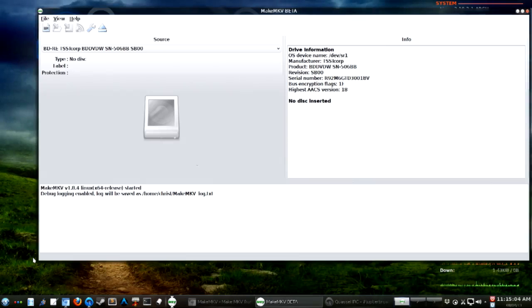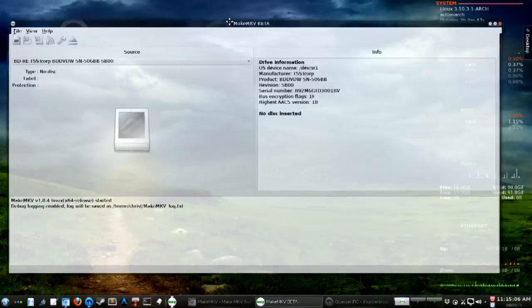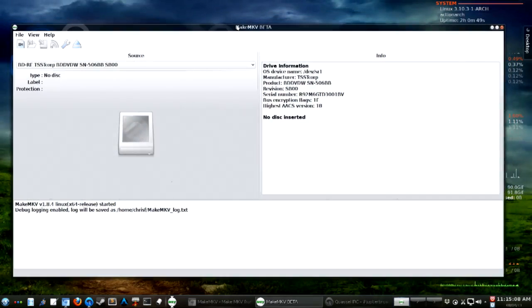So the first thing I do, obviously, is I hook up the external drive. Okay, get all that plugged in. Yeah, and then once I have the external drive launched, you're going to check and see if it's installed. It should be. Yeah, it's definitely worth checking. Then one quick way you can find out if your system sees it is to launch the program, this is the secret sauce right here. It's called MakeMKV. It's been out for Linux for a little while.